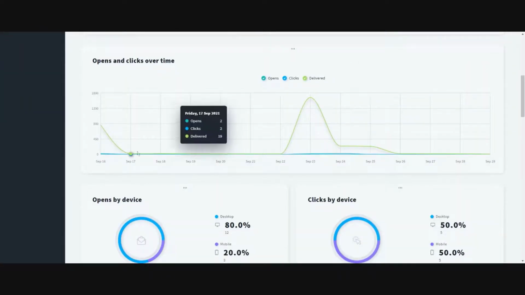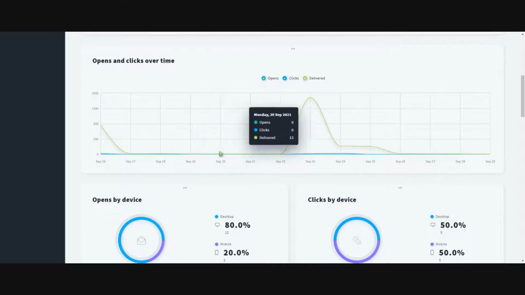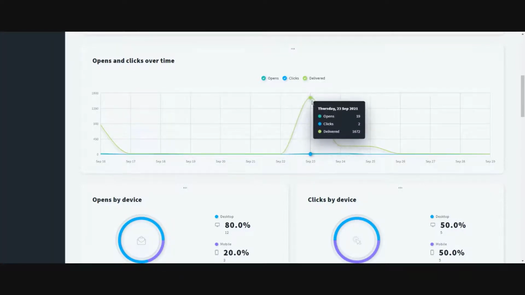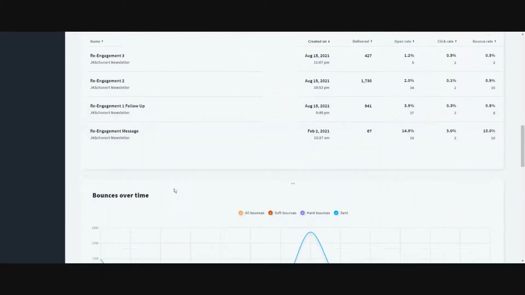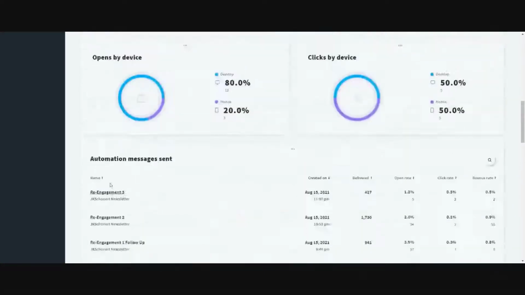And same thing here, you can see there wasn't a whole lot here that were opened. Some were delivered, but then boom, I just delivered a whole bunch on this day. Well, why is that? My automation picks at 30 days and it will deliver a set of emails out to all these people when they hit a certain point in this re-engagement campaign. So that must be one of the points where a bunch of emails were sent out to hopefully re-engage those contacts. So same type of reports, just a basic overview of stuff.